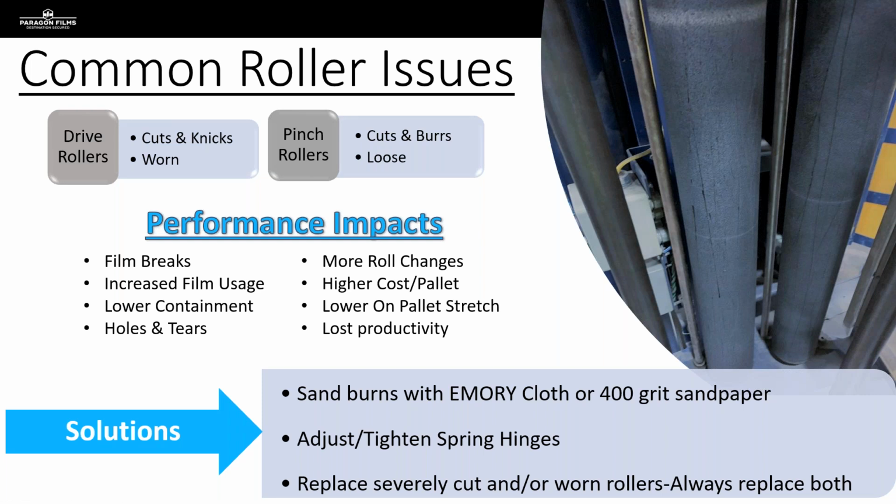So during the time that we're doing our analysis on the equipment, prior to ever thinking about running our film, we're going over to the carriage, we're popping off that cover, and we are looking at those rollers first and foremost, because this is what we see most commonly in the field as far as having issues. Now these are not major, but they may require a call from a service tech if we need something replaced. But if you look over on the right-hand side, you can see something that I know we have all seen when we're out there in the field, and we've got the rollers with the cuts on them.